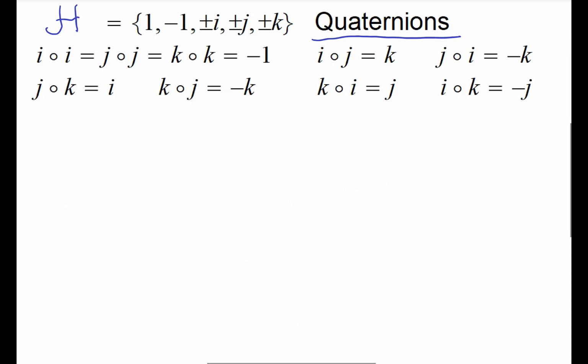Now let's take this group of quaternions, which is a non-commutative group, as you can see right here, right? The operation is not commutative. And instead of calling it Q, because Q is reserved for the rational numbers, we are calling it H in honor of Hamilton, who is credited with the discovery. And what is our curiosity here? We just saw that in an abelian group, we had this property, right?